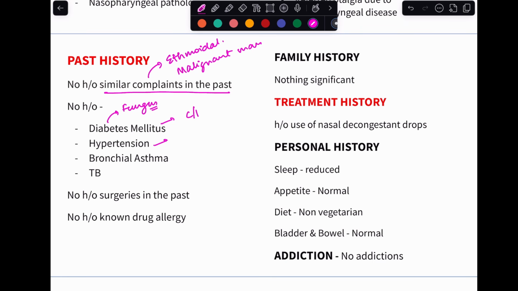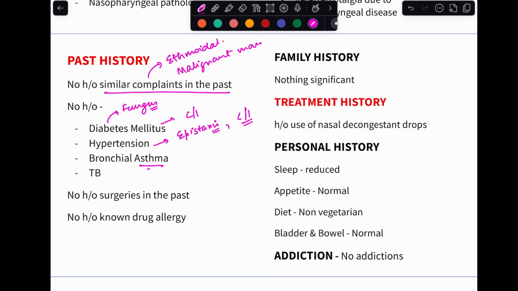Next, hypertension. In hypertensive cases, typically they can have epistaxis. They'll come to you with recurrent epistaxis. We'll have to see whether the patient is hypertensive or not and then control the BP, and most of the times you'll see that the epistaxis has disappeared. Hypertension, if it is uncontrolled, can also end up being a contraindication to surgery.